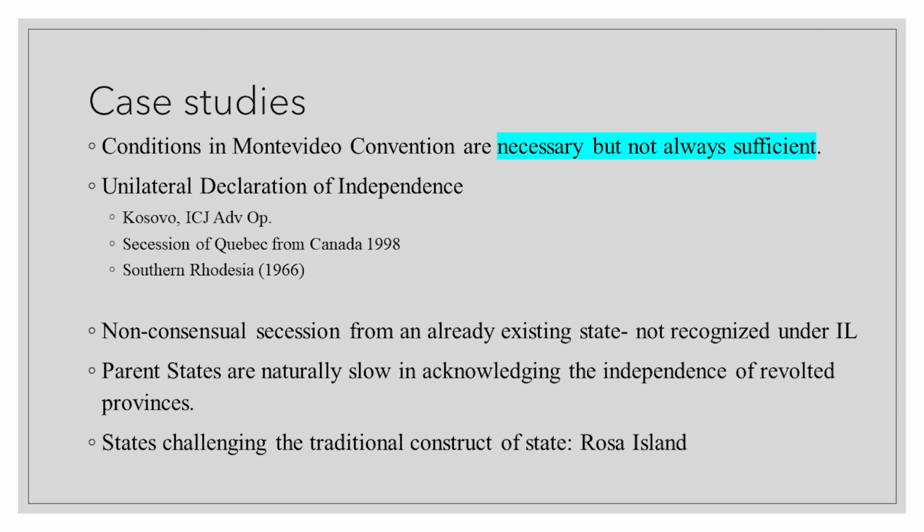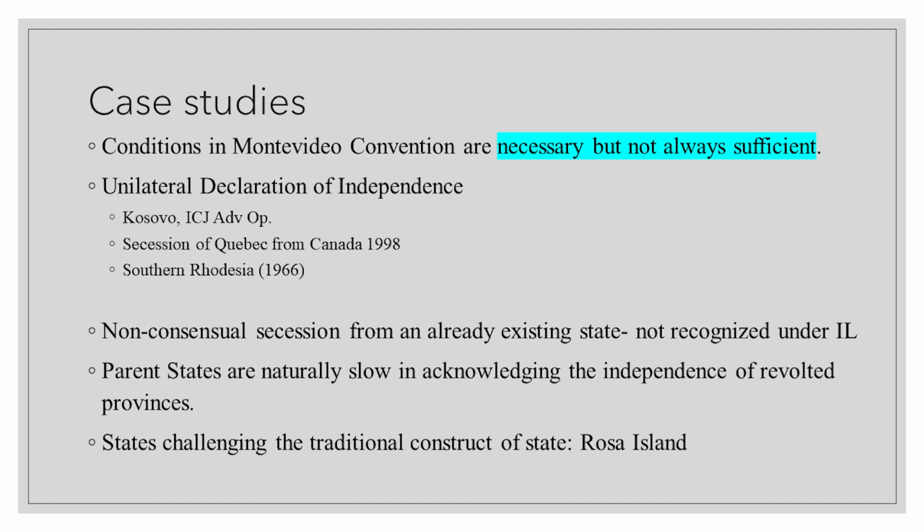A state parted its ways from the existing mother state, and neighboring countries have a good relationship with the mother state. Then in that situation, they may not want to recognize a new state as a state. They may find it as an act of animosity towards the mother state, so they may not do it. So that shows us that the Montevideo Convention's conditions may be necessary, but they are not sufficient for a state to be recognized as a state, right?